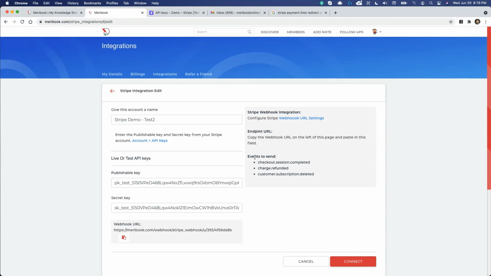So let me just explain the events that are necessary. The checkout session completed. This is for any checkout. It doesn't matter if it's a single payment or if it's a subscription payment. When that is completed, the user will get access. When a checkout is done, but then they ask for a refund, and you as a book owner or a Stripe owner issue a refund, then what we do is we unsubscribe the user. We don't delete them, but we unsubscribe them. So they're still in the system, but they don't have access.